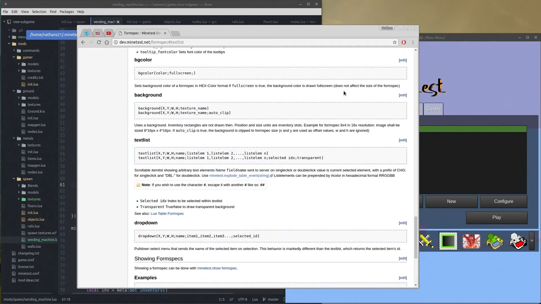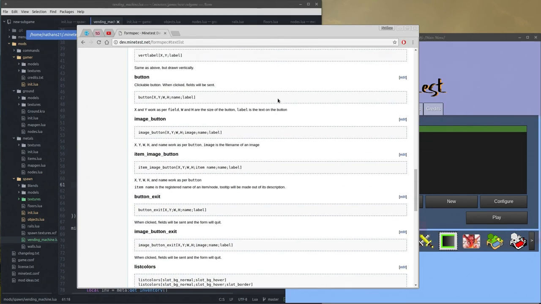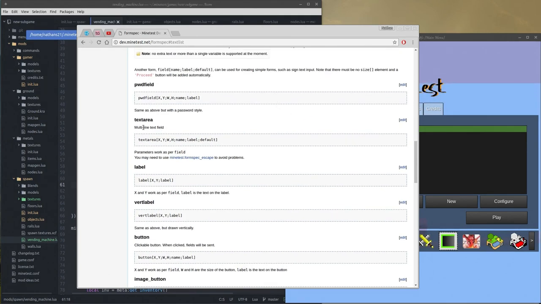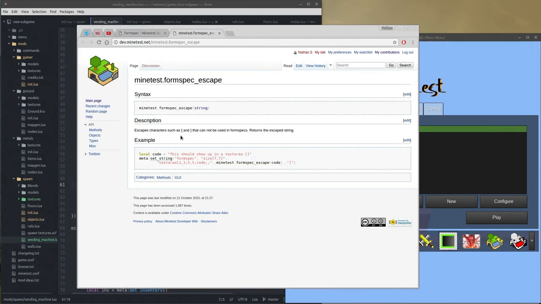Okay, that's not quite what I want. Image button, button, vertical label, label. Text area, multi-line text field. Parameters work as per field. You may need to use mind test form spec escape to avoid problems. I have no idea what that is. I've never used that. Escapes characters such as blah and returns the escaped string. Oh, I don't think I'll be using those, so that doesn't matter.